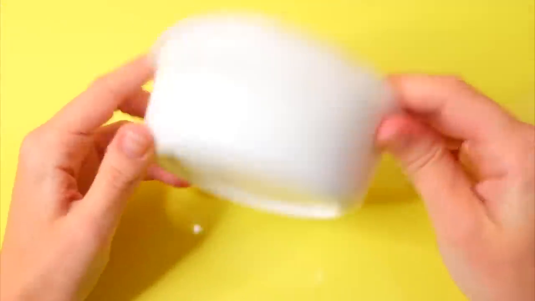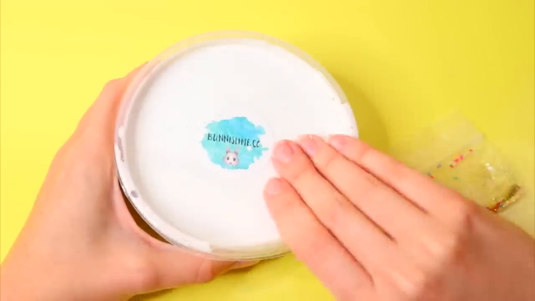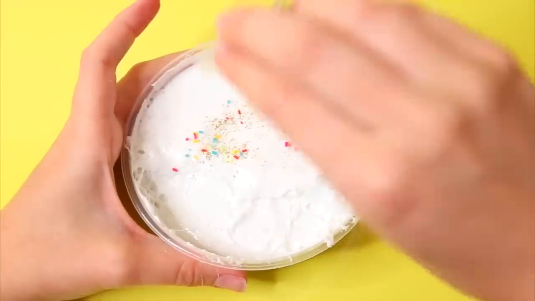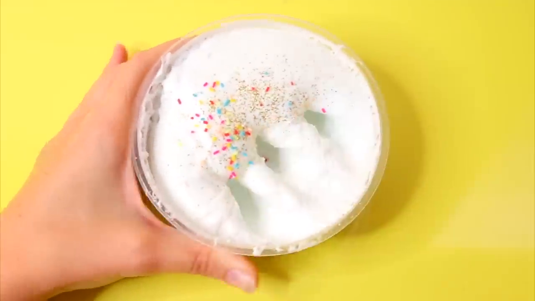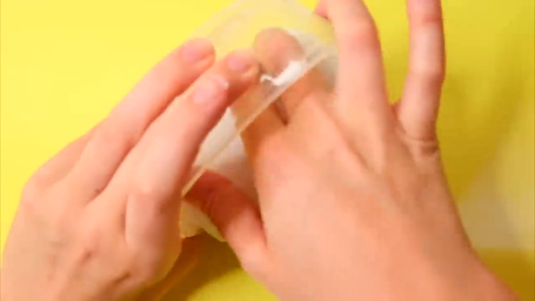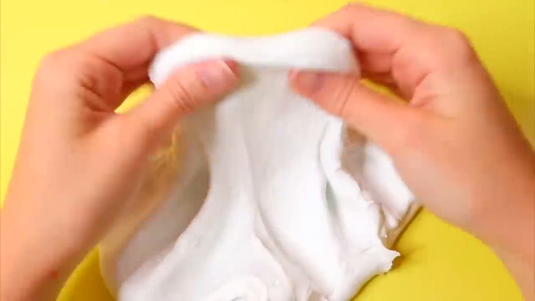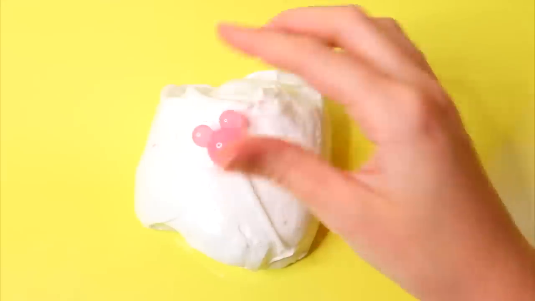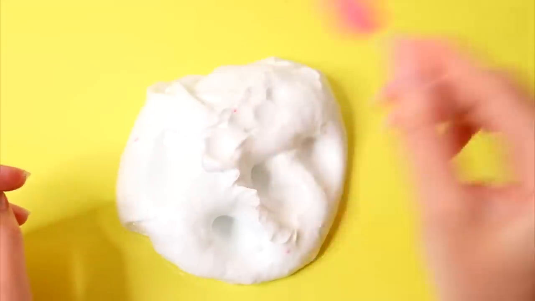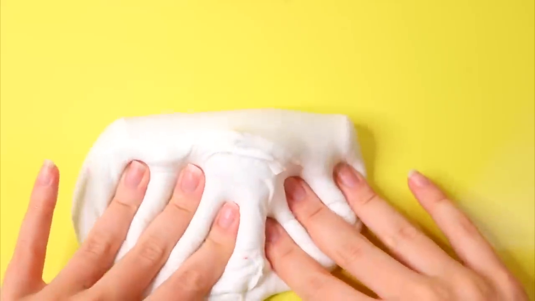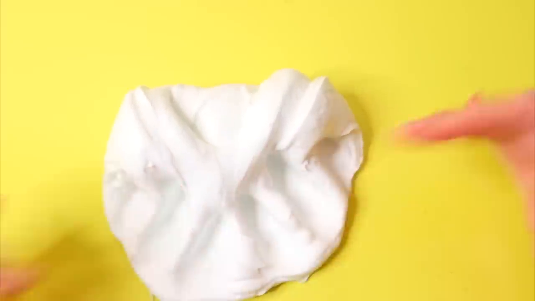And last but not least, we have this Coconut Confetti Cream, which is a white butter slime. And she sent a little baggie with all these sprinkles and glitters to put on top. And it took me a minute to realize that the Mickey Mouse charm from the beginning in the extras bag went with this slime, but I figured it out eventually. But this was an awesome butter slime texture and it smelled so good. It had a really nice coconut scent and it wasn't too overpowering or anything like that. So it had a really nice scent to it. And I love the little Mickey Mouse charm that went with it. So this was an awesome, really soft, really fluffy butter slime. So I love this one as well.